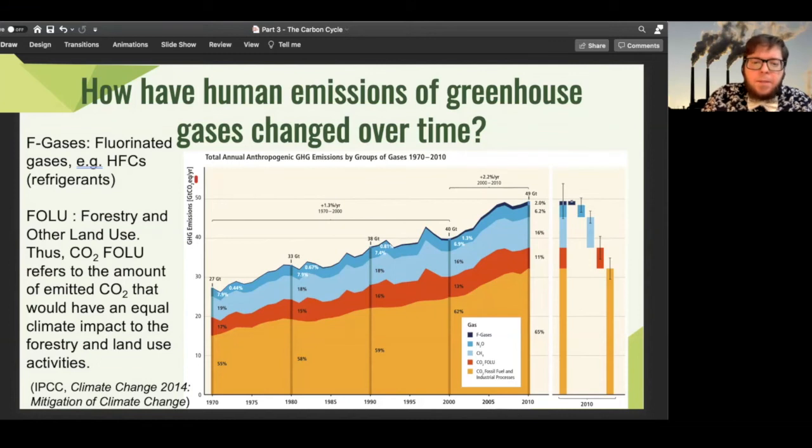And then up top in a very, very dark blue, you can only just barely see it until the last 5 or 10 years or so, is what's called F gases, which are fluorinated gases like HFCs, hydrofluorocarbons. These are used primarily as refrigerants in AC units and heat pumps, which is a whole other fascinating topic, because in the United States, at least, the majority of homes that need heating systems traditionally have done this with a furnace or a boiler that burn fuel on site, right? Do you have oil heating, gas heating, right?